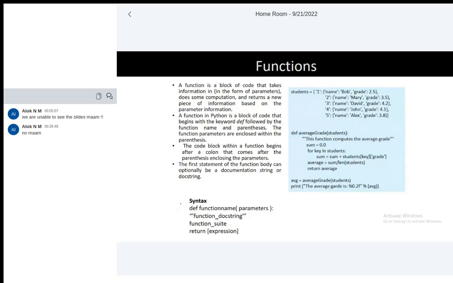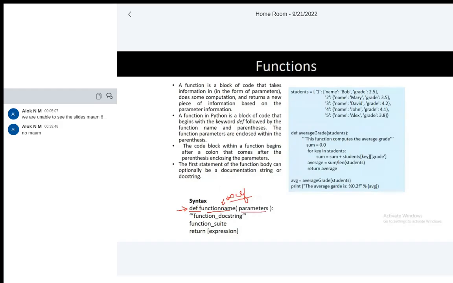Now, how do you write a function in Python? To indicate that what you're writing is a function, a keyword is used in Python, which is called def. So def is the starting keyword, indicating that what you're going to write is a function. Then you can give a name to the function. The function name is user defined. It is not given by the program, right? So you can give any name of your choice.